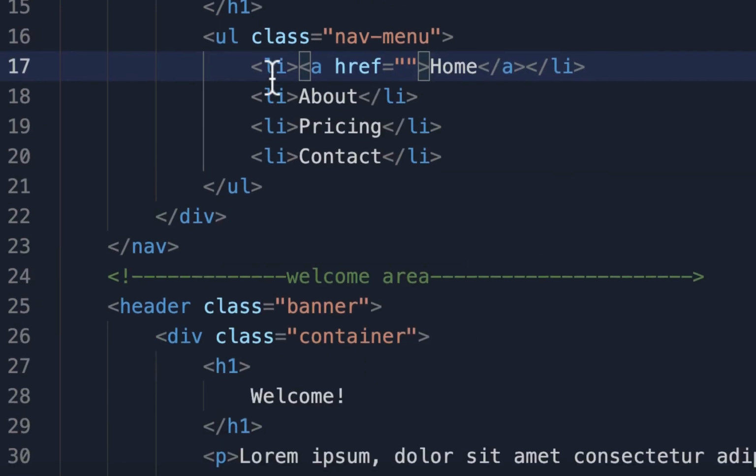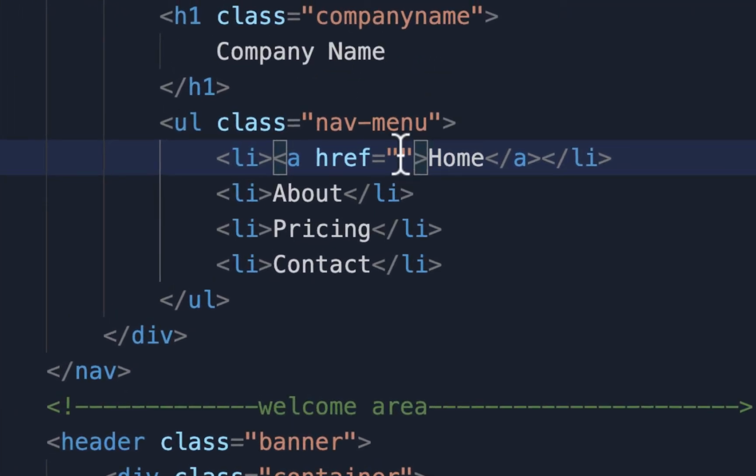So you see what's happening here. There's LIs and then they're linked inside there. Now what do you put in for href? Where are we linking to? Well, we're not linking anywhere yet. We just want it to look nice. We just want it to have the effect because we don't have any pages to link to. But we don't want to get errors when we click on it.